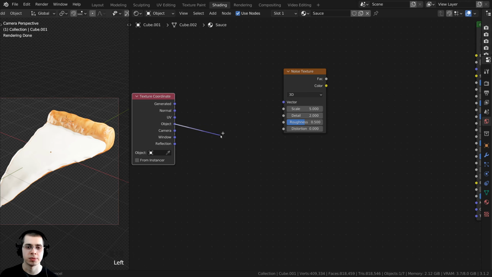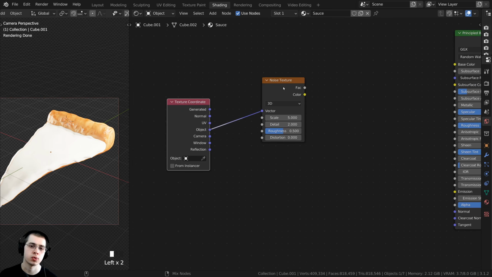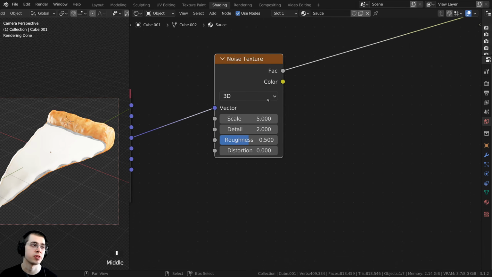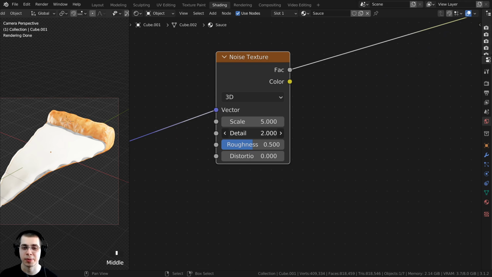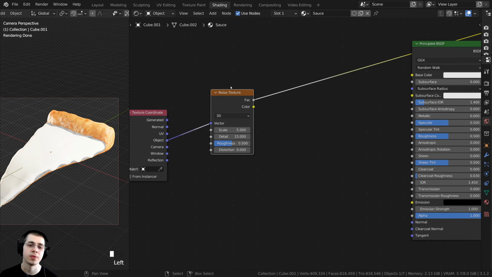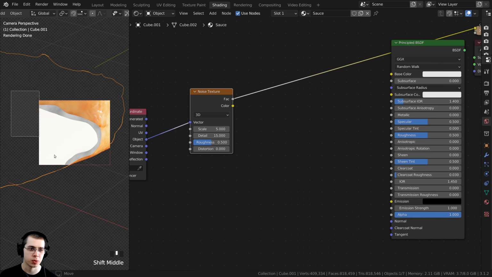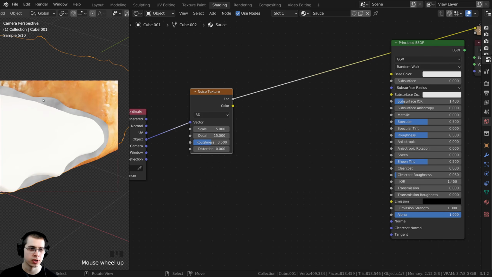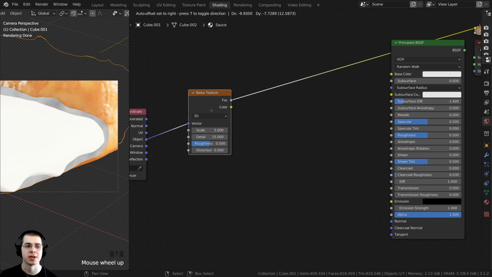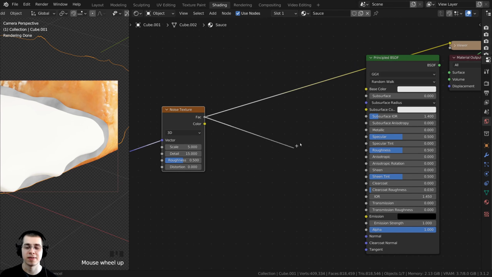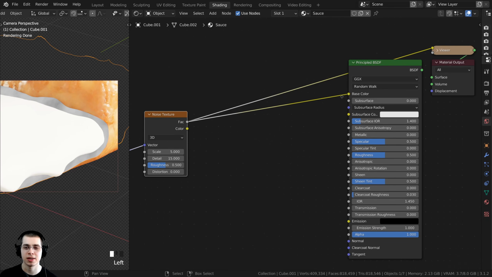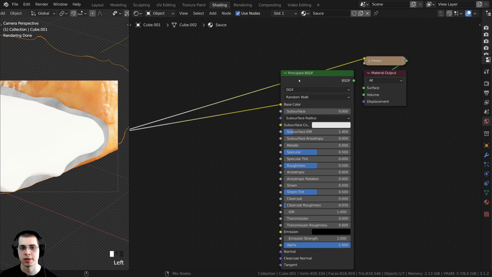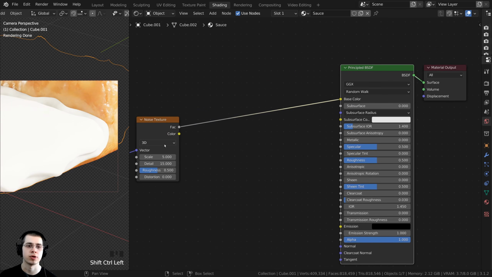And let's just take the object, and we're going to plug that up to the vector of the noise texture, and then I can Control Shift and select it to preview it. So then right here on the detail, I want to turn this all the way up to the max, which is 15, so it has a lot of detail. And let's zoom in here. I'm going to press Control B in the camera just to add a boundary. You can kind of see what that pizza sauce is looking like. So let's take the factor, and we're going to put that into the base color, and then I can Control Shift and select the principled BSDF to preview it.